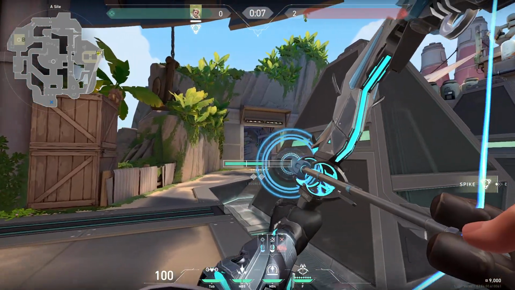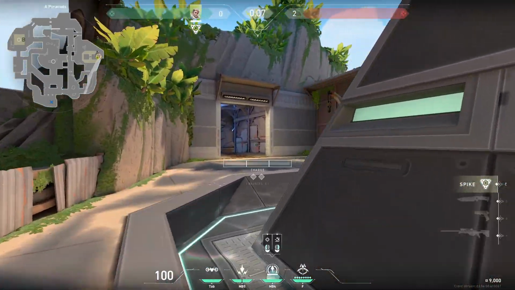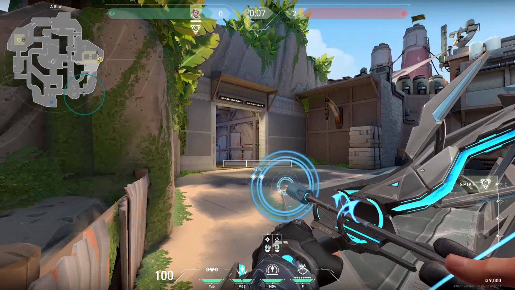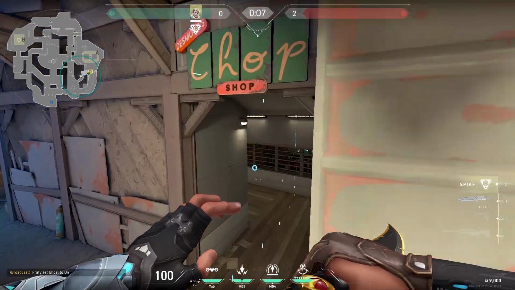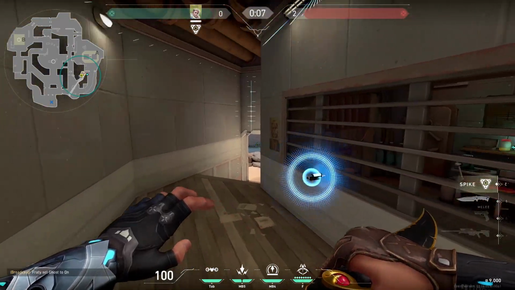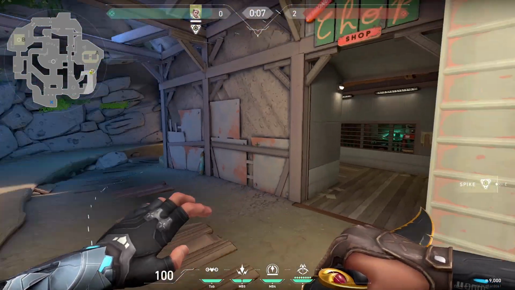Otherwise, you can just very simply every time shoot your arrow like this, or if you want to do it right here, you can do a double bounce and just shoot it there. It will still land here, and it can surprise the enemies, and if you want to push, it can work as well.